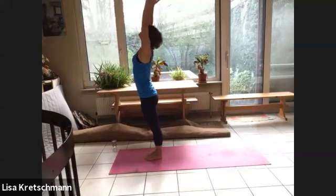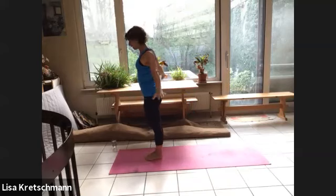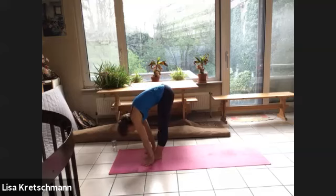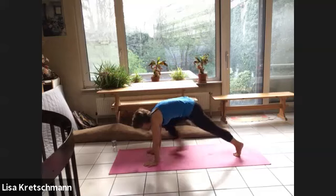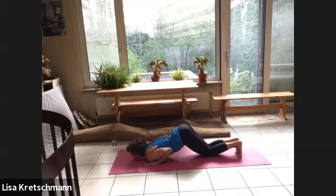Roll up and straighten towards the ceiling. Arch back. Exhale. Inhale up. And exhale, bend down from the hips. Left foot behind. Come up, arch back. Right foot behind. Plank. Knees, chin, chest.